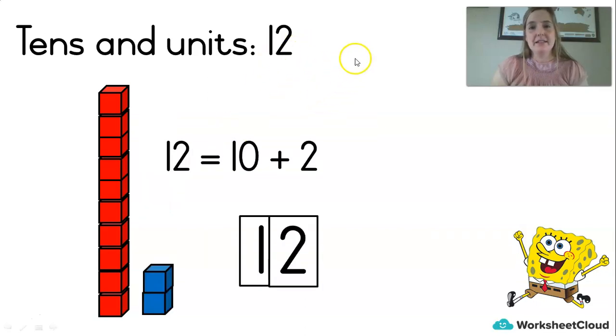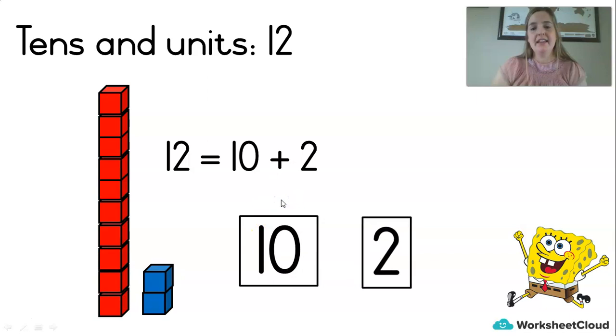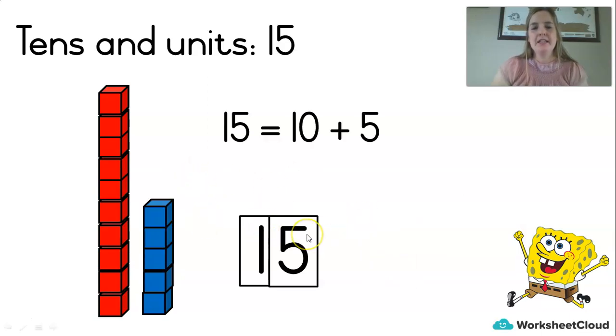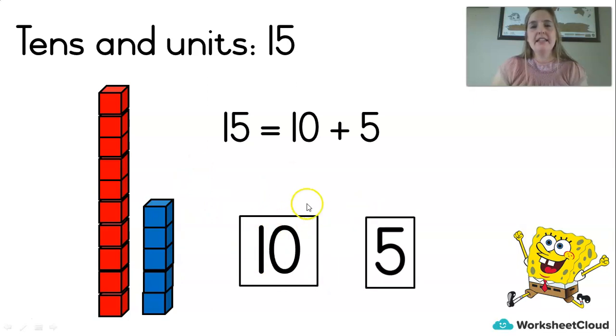I want to show you something else because this might help some of you who think like this. 12 can be made up in, these are called flat cards or expanding cards. And I'm sure your teacher has some of these and you've got, it looks like this. You build it. And if you break up the number 12, it will make a 10 and a 2. I'm sure you've done a 10 and a 2. And isn't that interesting? That's exactly what tens and units are. It's these cards. You can also think of it like that. You can pack it out in blocks. There's our 10 and a 2. Or you can represent it with cards. Isn't maths interesting? There's so many ways to build a number. Look, here's another one. 15 is equal to, and we simply separate our cards, a 10 and a 5. There's the number. They're the blocks. They match.